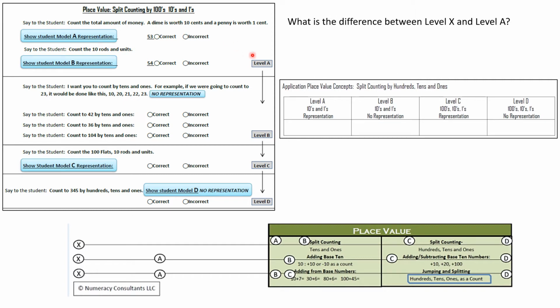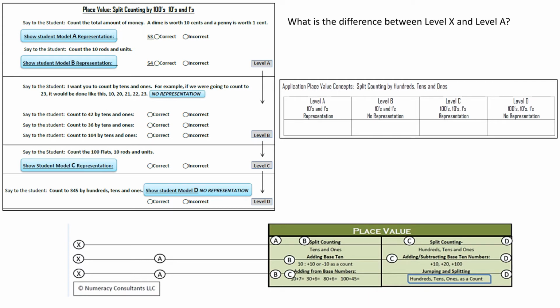So level A, if you take a look, level A is an achieved level. So we know that with addition, subtraction, and with part-whole relationship, level A was more or less looking at the lowest level of thinking or strategy. Level A is actually an achieved task for place value. So if they're able to do level A, that's actually a measurable skill that we wanted them to do.